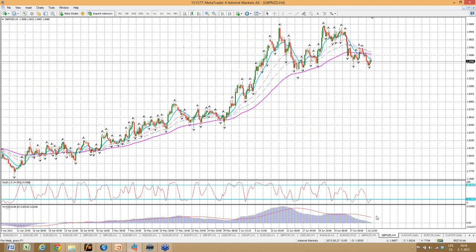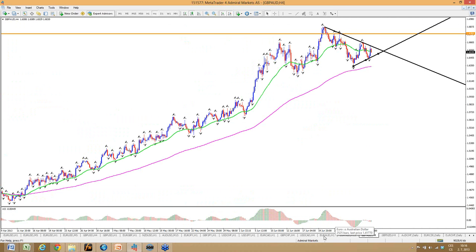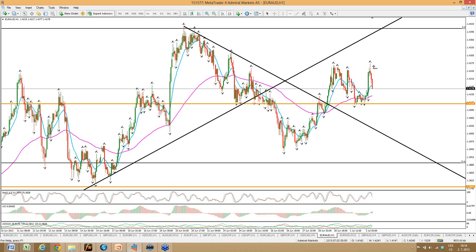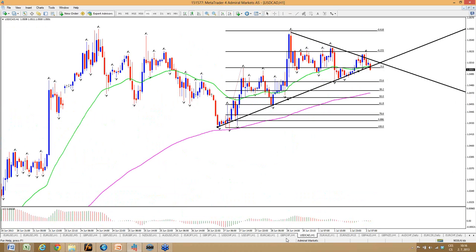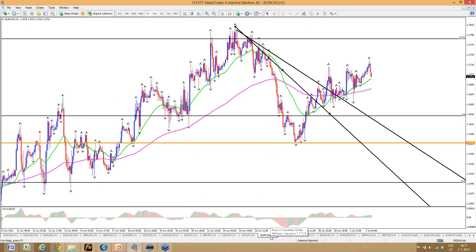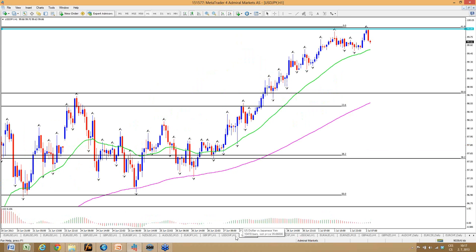Not really the same. Pound AUD, Euro New Zealand probably the most interesting. Then the Euro AUD probably, only if we break this top here, the blue line. CAD could be good upside if we break. Pound Swiss we already talked about, the top and bottom line, we're still stuck in that. Euro CAD, nothing yet.